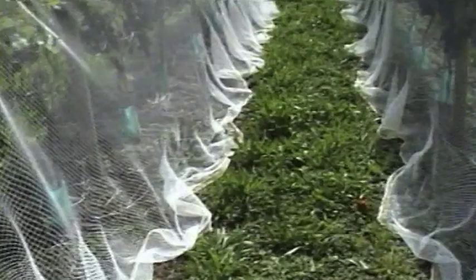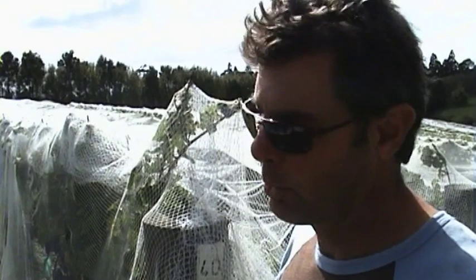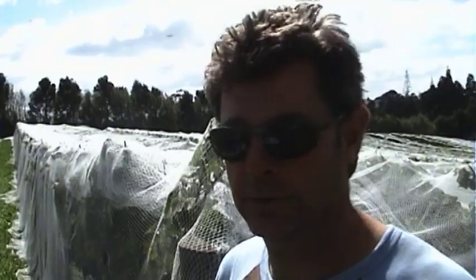Waxeyes are a tiny bird, and they'll just get in. You can't do anything about them. Normally we lift the ends of the nets and chase birds out. No matter how secure your netting is, you'll always get the odd one in there, and it's not the end of the world, but they tend to come in packs, or flocks, and they'll really stick it to you, that's for sure.